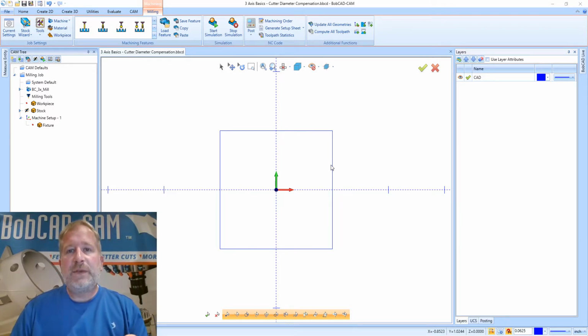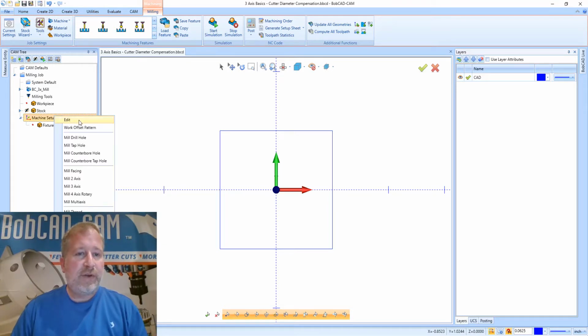And if we're using a milling machine and we want to cut around this rectangle, if we took the tool and actually had the tool move with the center of that tool right on this geometry, then we would not end up with a rectangle that is 2 inches by 2 inches. So there's several different functions and ways that we can deal with that when we're programming CNC machines. The first one that I'm going to look at is common to CAD-CAM software, and that is system compensation.